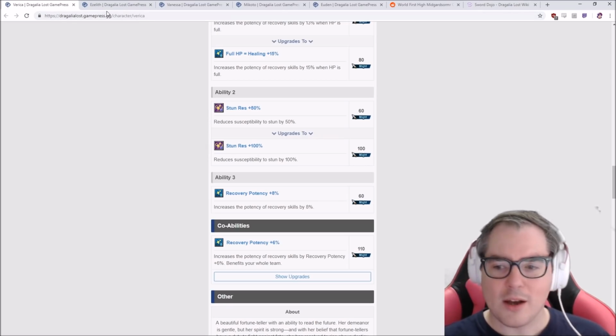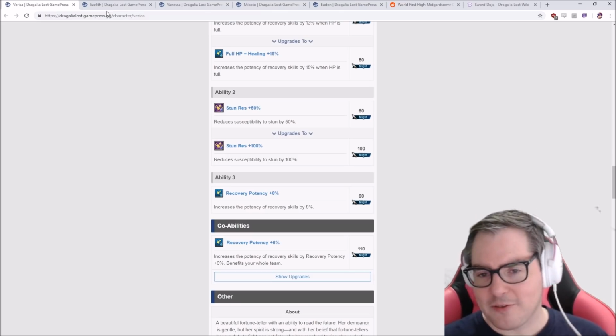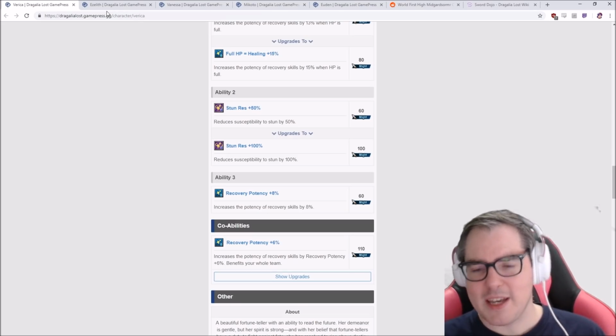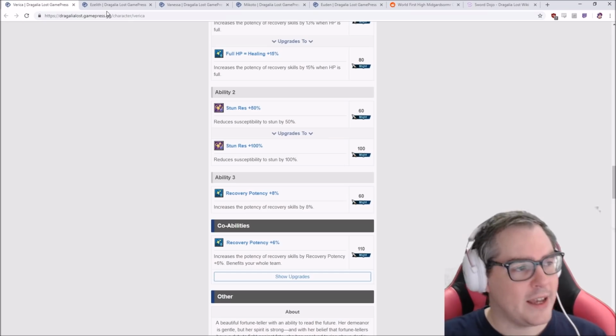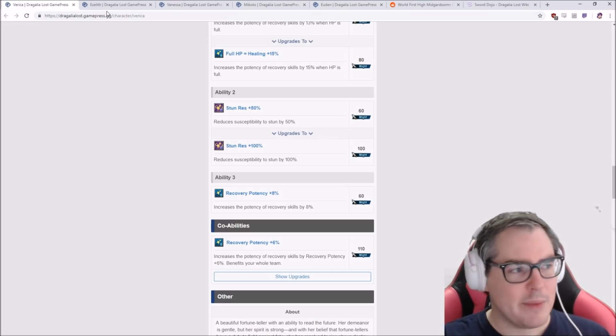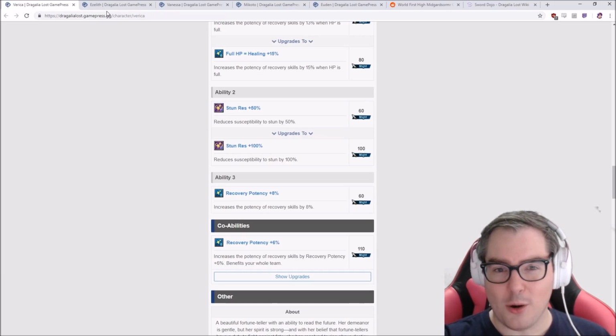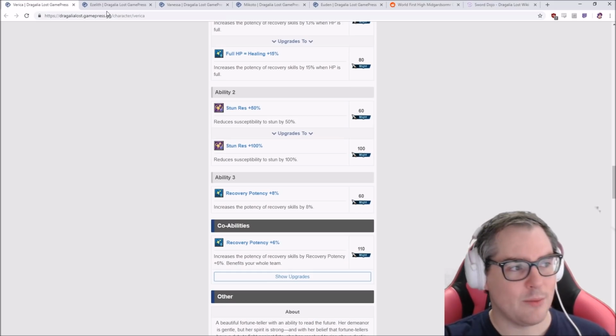So, long story short, super long story, what I would do is I would find a team of 4 people, maybe 6 people even, maybe get some rotations in there for when people can't log in, and try to get a good team going. Make sure you have a Verica, make sure you have basically as many stun resist units as possible, and just hopefully you have some good teamwork.